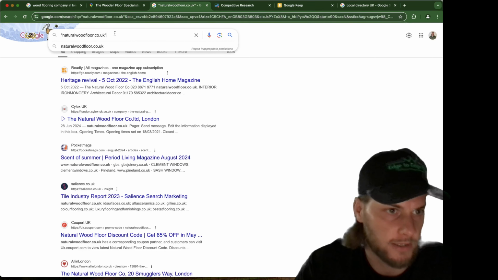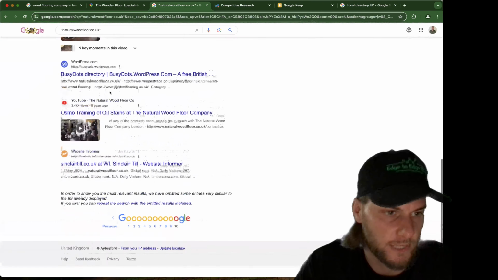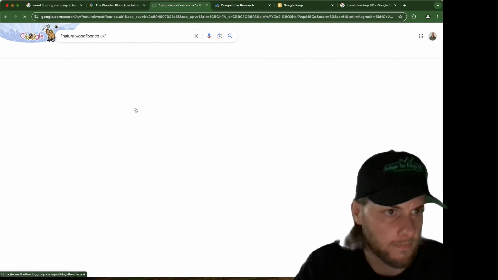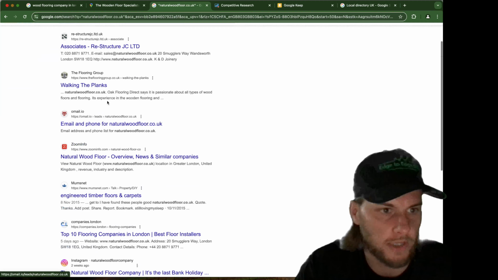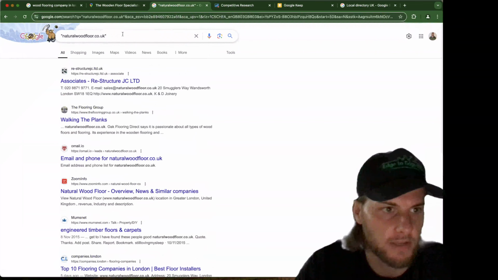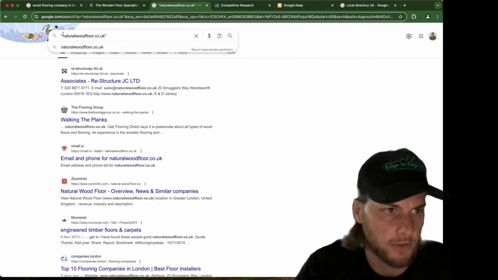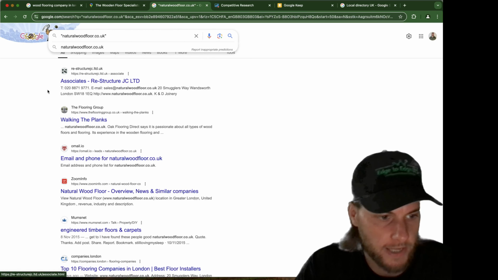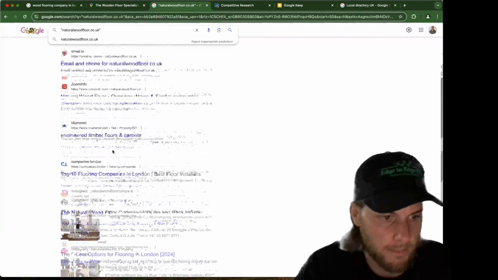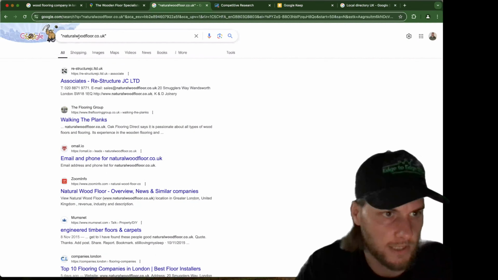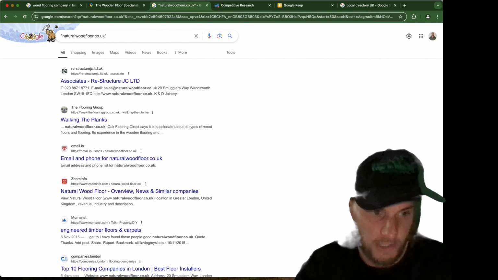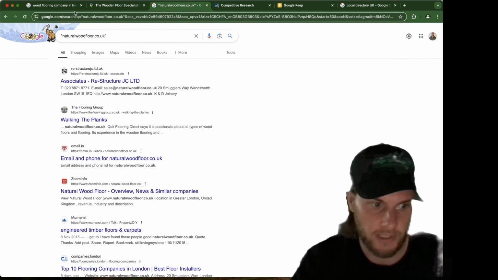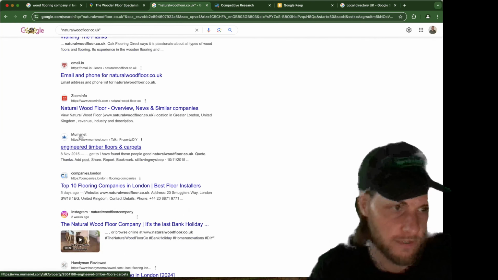So basically search it like that, and then you'll be able to see all of the different websites that they're on. Now, one thing to mention is that this isn't foolproof. Sometimes Google doesn't necessarily pick up sites that they're on. It might not have crawled or indexed the page. But it's just one way to quickly check what directories they're on.